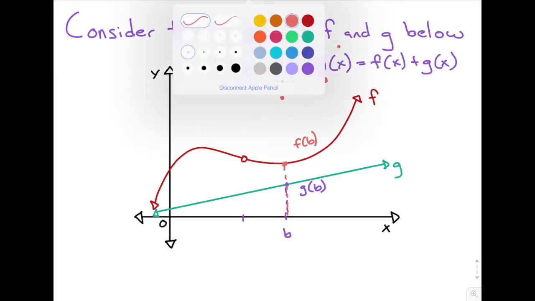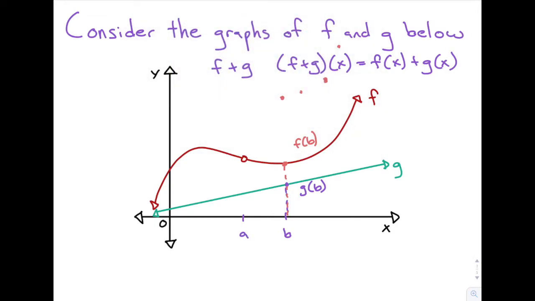Now, when we look at what's happening here at x equals a, we're going to have a problem because f is undefined at that point. So the intuition would be that, okay, if f is undefined at that point, how do we add something that's undefined to something that is defined? So when we look at domains of functions being added together or subtracted from one another, we need to consider where a function is or is not defined.